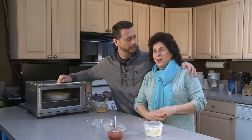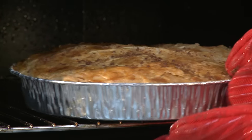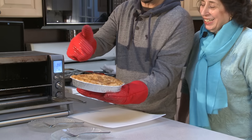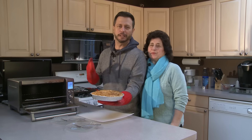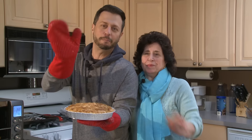Mama Governale's meatball parmesan pot pie. Ma, you're going crazy here. You're the crazy one. It's been 45 minutes — wow, here it is! Look at that, Ma. It looks delicious, can't wait to eat. It's got that beautiful golden crust with the parmesan cheese on top. Just let it sit for 10 minutes, let it cool down, cut it up and serve. And you have — meatball, pot pie, parmesan. You think Daddy will like this? Oh, he'll probably eat the whole thing. We're going to keep it to ourselves. Say goodbye, Ma. Bye. Ciao. Arrivederci.